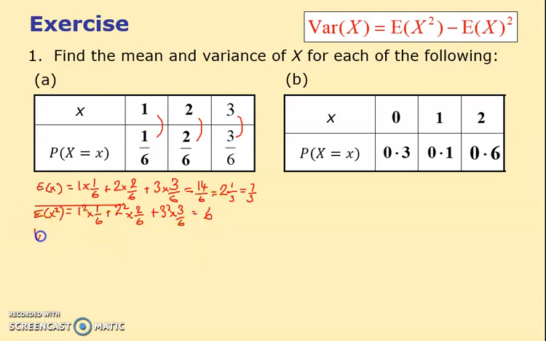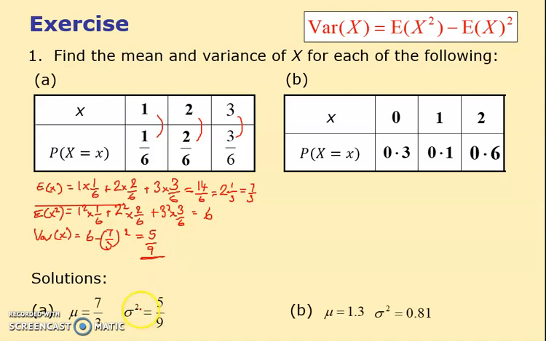So for my last job now, my variance of x is that 6 minus 7 thirds. And notice that I can't just write 7 thirds, I've got to square it. So minus 7 divided by 3 squared. I get 5 ninths. It should always be positive, so if you ever get a negative, you know you've done it wrong. Quick look at the answer. 7 thirds and 5 ninths, good.